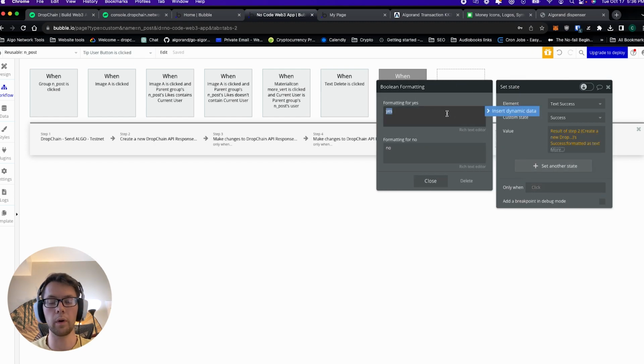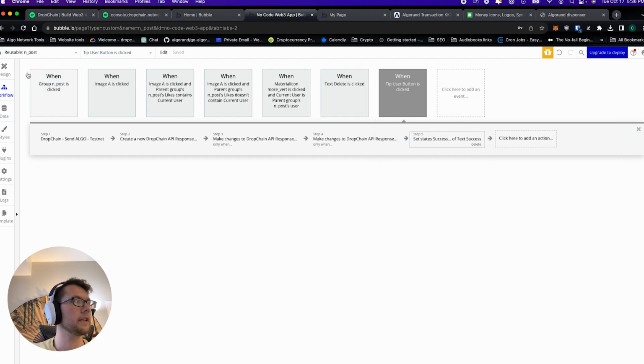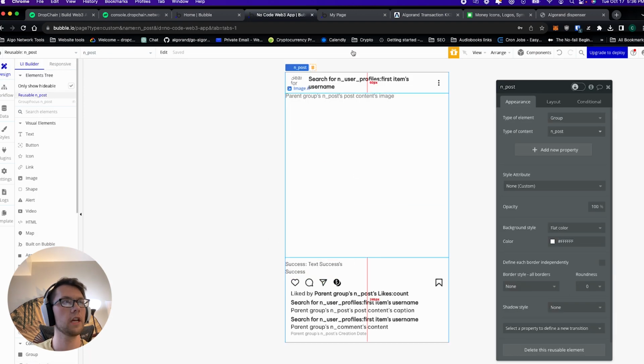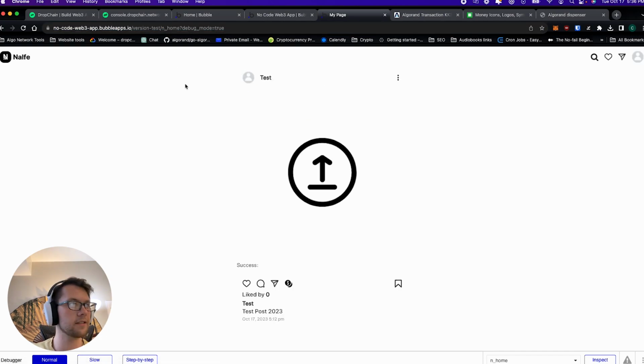If it is yes, we wanna say something like the tip is successful. If no, we want to say something like tip is failed. And that's it. And so now what's going to happen is this success state will change this text when we tip the user, whether or not it's success or fail.